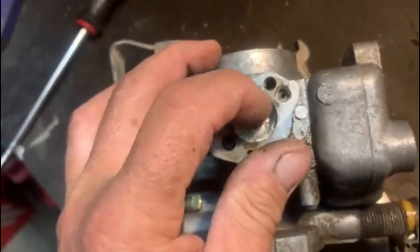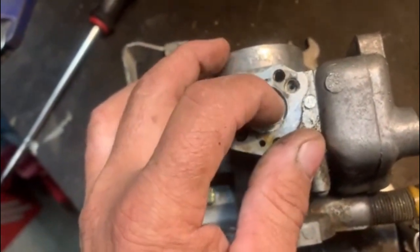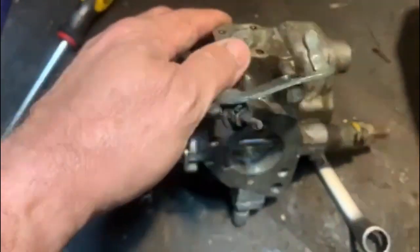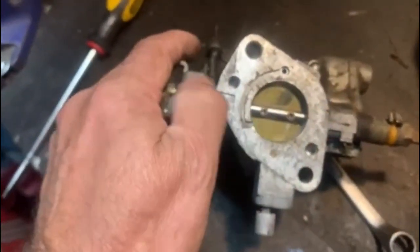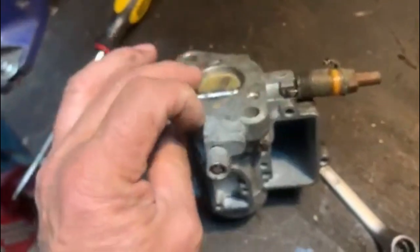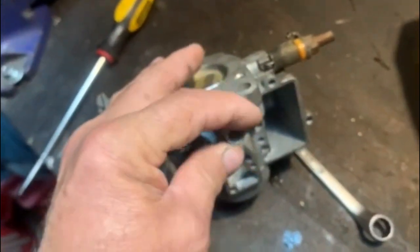That little plunger. I see the new one is in the kit, so I definitely want to clean it. But first, I'm going to soak this carby and get it cleaned. I'm not going to remove all the brackets and stuff. They're in place. I'm not going to remove the main shaft. All of that looks fine. There's no wear and tear on it. And then I must also find a way to remove the idle air mixture screw.